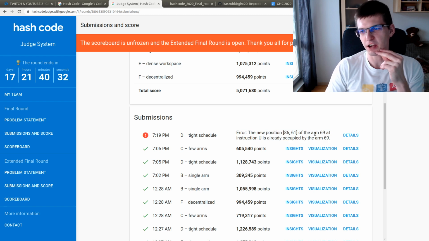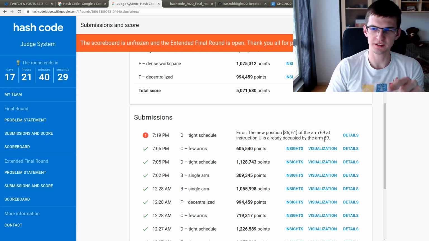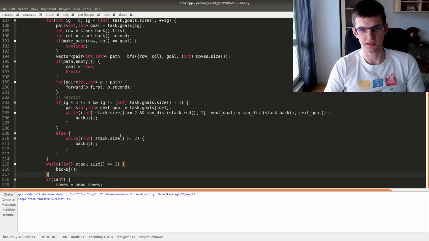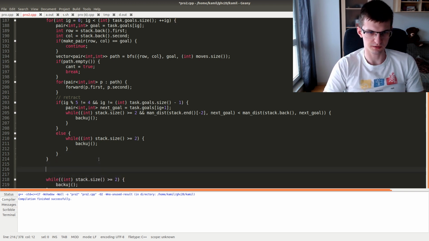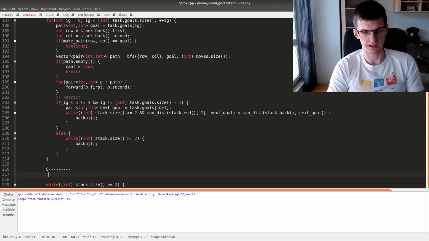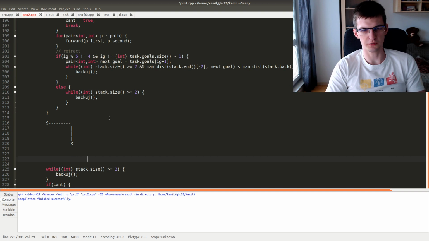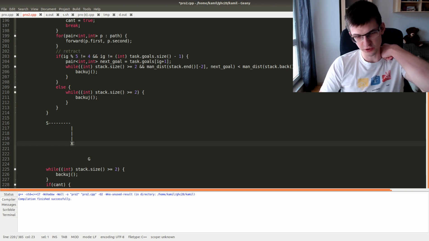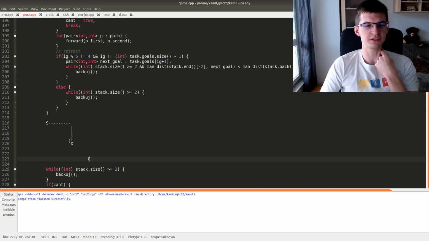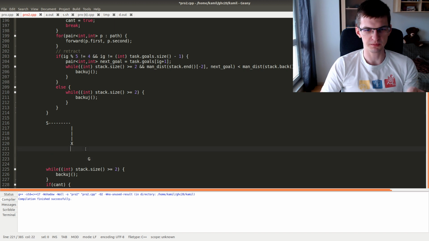Yeah, ARM69 tried to get into a cell already occupied by ARM69. We have some self-collisions. And this makes sense. If my robot starting from here went like that, then let's say down, down, down, and is here. And maybe the goal is over there. And you might think that for sure from here to G, there will be no collision. But there might be some forbidden cells in the middle of that, and then X will first try to move up.